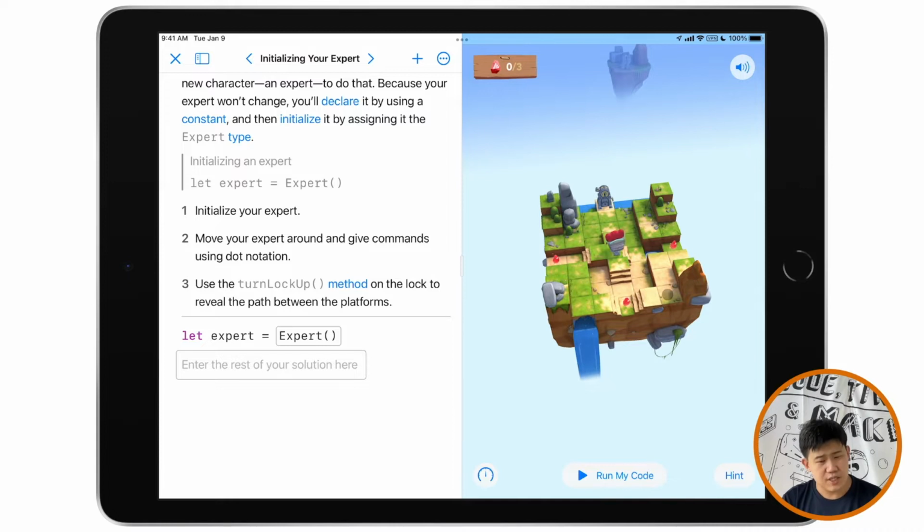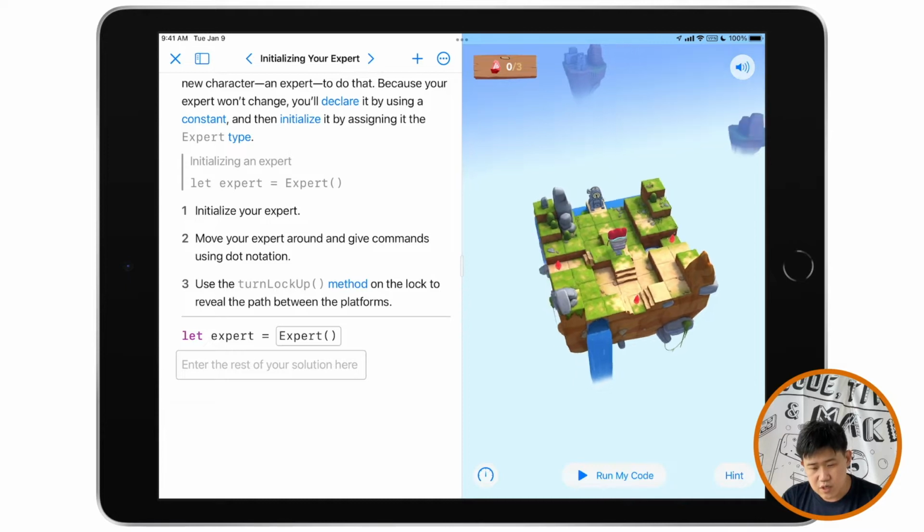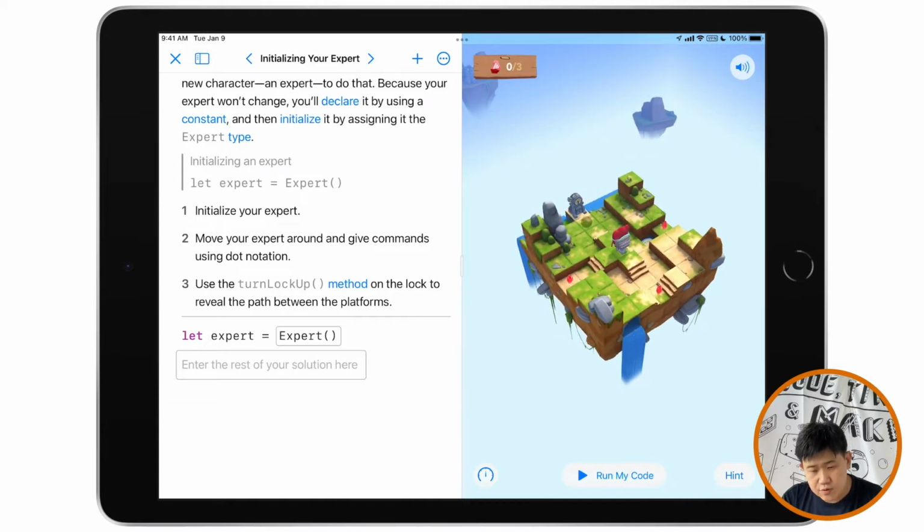There's a few ways to approach this, but I think what you want to do is have your expert turn the lock first, come back to the middle, and then we're going to use a for loop to solve all three of these gems. Which is not too different from one of the puzzles that we saw previously. The only difference is we're going to move the expert all the way to this square over here. That's 1, 2, 3, 3 steps. And we're going to turn the lock.